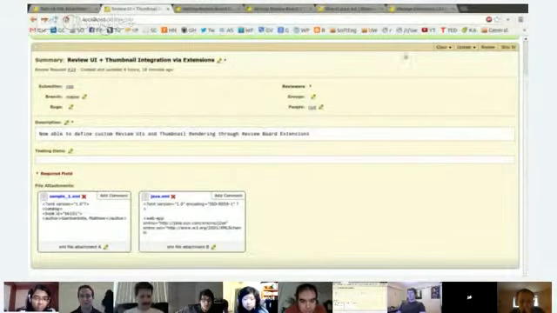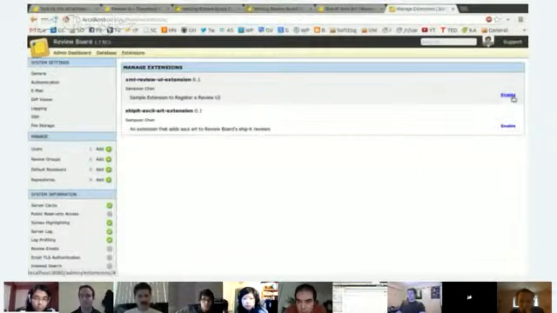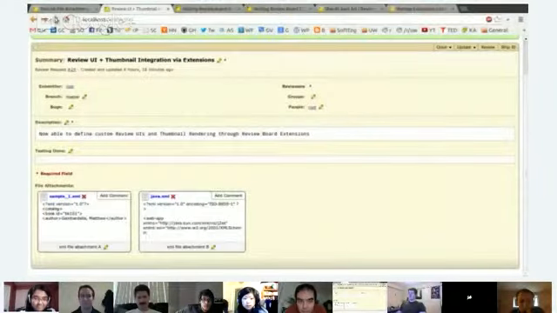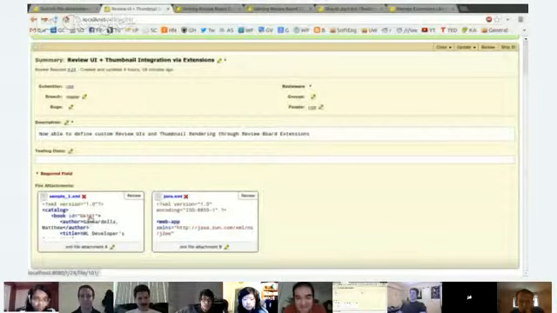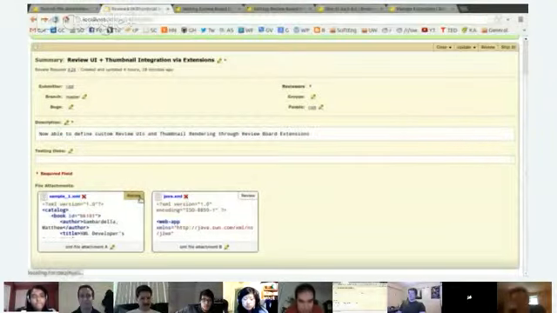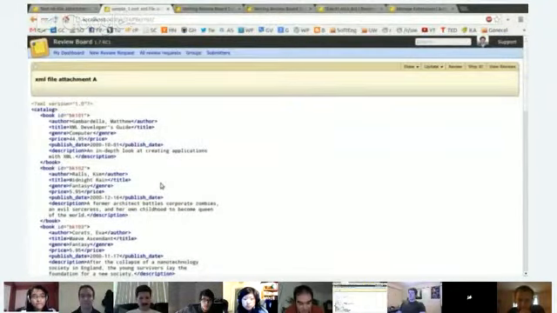And now if I was to turn on the extension, which I've prepared in advance, hoping that this works, and refresh the page. And voila, you'll see the thumbnails for the corresponding XML MIME type kicking in and getting interpreted by Pygments. So you see some coloring of the syntax here. And you see the add comment button gets turned into a review button, in which case you can click on it and it goes to the review UI for you. And this is all just through extensions, so not part of Review Board itself just yet.